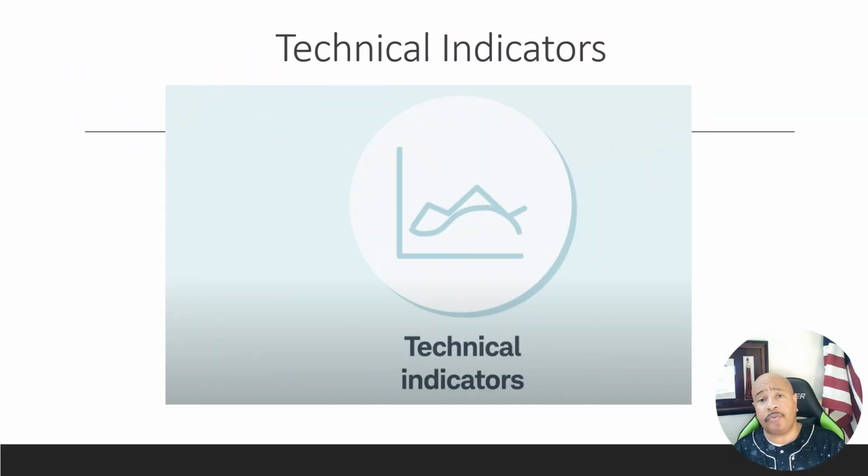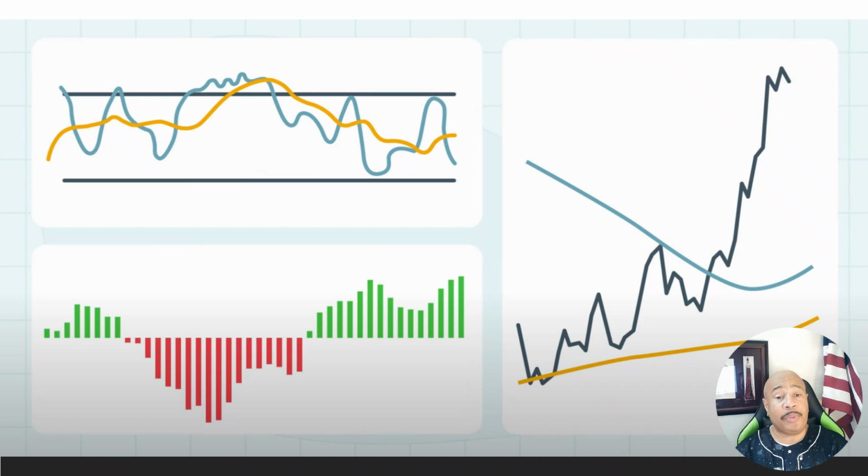Then you get into the folks who really want to see some of the data done in a formula. They want to see pi to the q to the x to the z. These are the folks that really want to see the technical indicators behind the scenes. And when they do that, you get these very creative but confusing charts. So if you are savvy enough to dissect what these are, each one of these is a company, and each company is showing its patterns. The green on the left, there on the bottom, I should say.